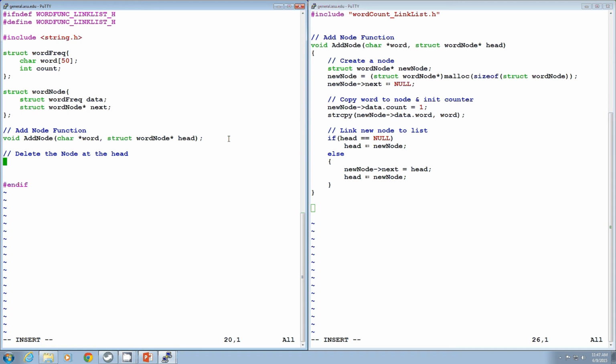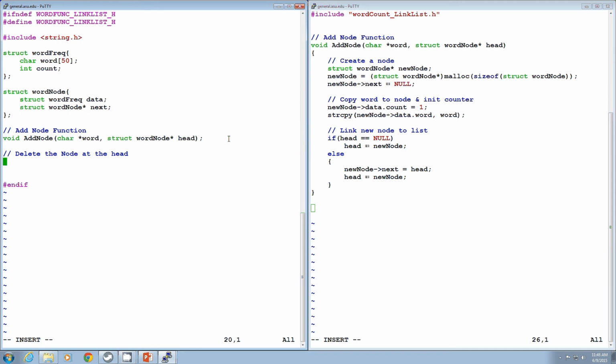Notice we did a malloc here, but there's no free. That's a case where we want that to be true, because the memory is part of a big chain, and we don't want to delete it until the program is totally done. That's what this delete function is going to do. We'll delete one node at a time, and then maybe write a bigger function that deletes the whole list.